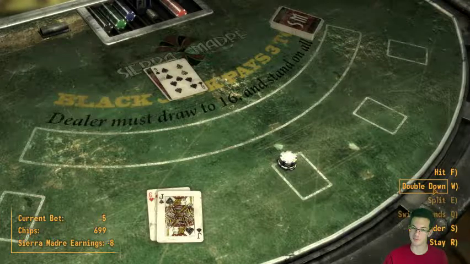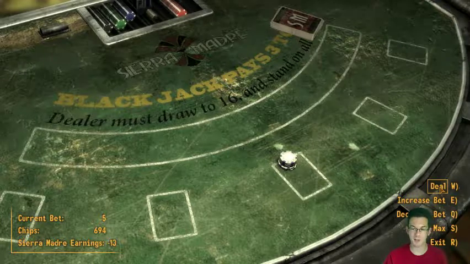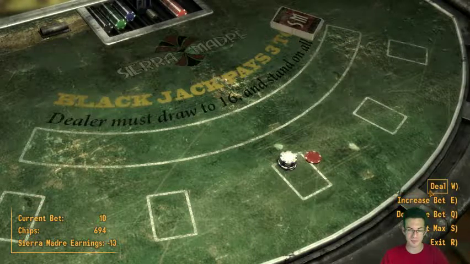Math. Okay. It would probably not be a good idea to get another one then, because we're at like 17 right now. So, what, double down? Oh, double down's that. Okay, so stay then? Is that what I do? Damn it. So we had 19. I gotcha. Alright, let's try this again. Oh, kings, queens, and jacks equal 10. Okay. I love how I have no idea. This is fantastic. Alright, let's try this again. We're making it 10. Alright, deal.